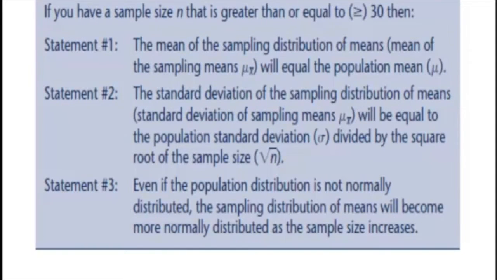The central limit theorem tells us how our sample mean behaves. The mean of the sampling distribution of x bar is the population mean mu. The standard deviation of the sample mean x bar is the population standard deviation sigma divided by the square root of the sample size. If we have a reasonable sample size, say at least 30, then the shape of the distribution of x bar is approximately normal.